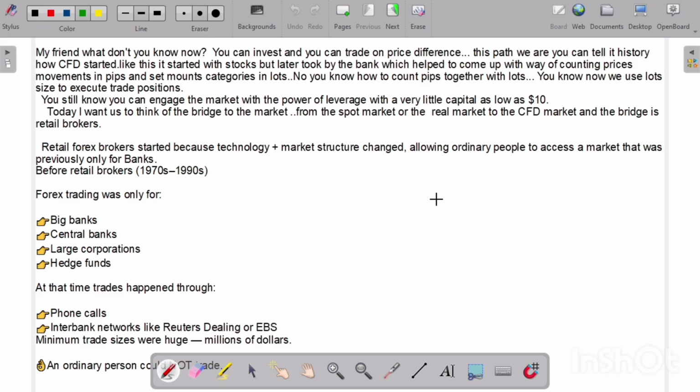Now the retail brokers had to come up with another mechanism called leverage, which could open doors for retail traders. It looked like a loan, which used a ratio. They could multiply your money with the leverage that they offer, and then your money could meet the requirement needed in the market to trade, which is 1,000 plus.